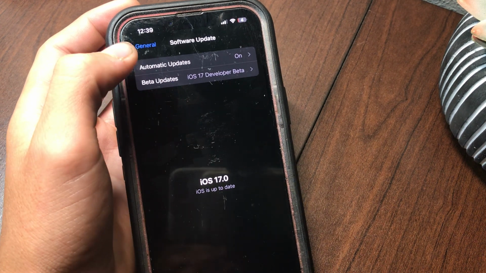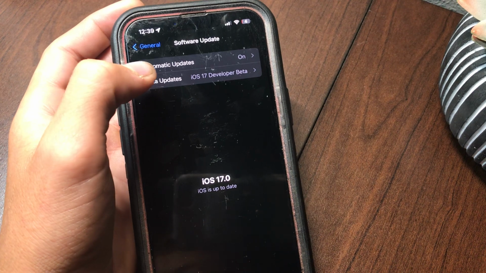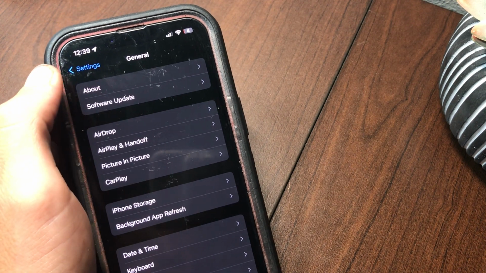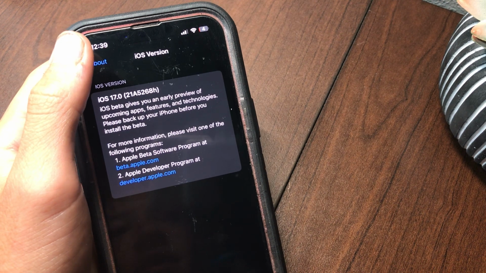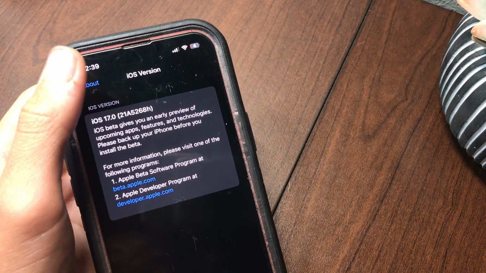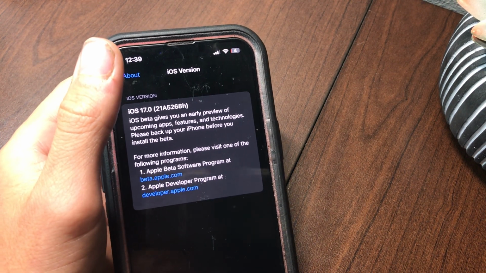I just created a different Apple ID, which is older, and I hit beta updates, and I clicked that Apple ID down there and signed in with that one. I installed iOS 17, no problem. So, yeah, I don't know why they do that. Literally, that is the easiest get around ever. But I guess they have to, which is good. But yeah, as long as you can sign up for that for free now.